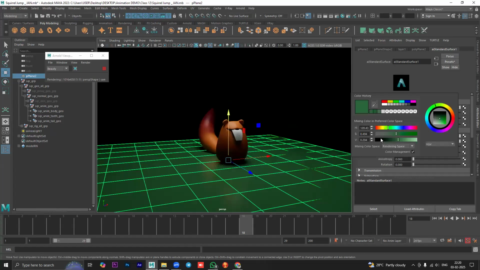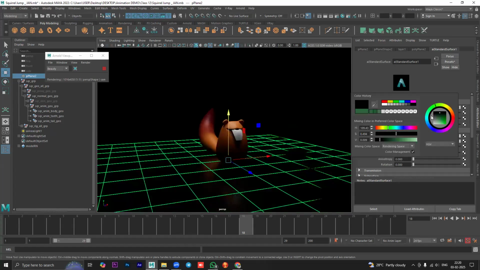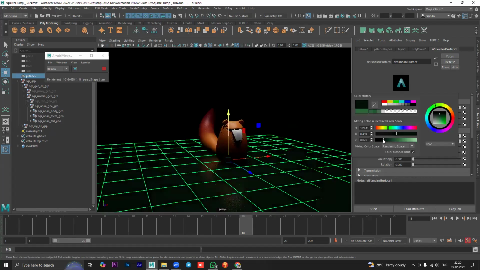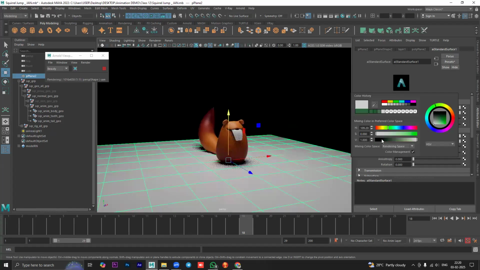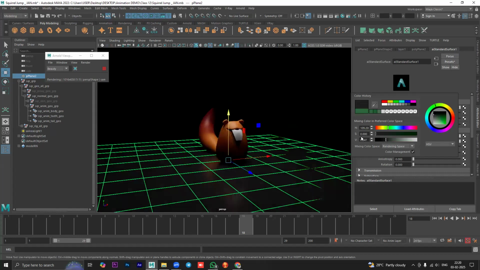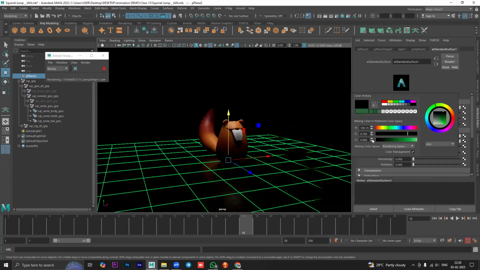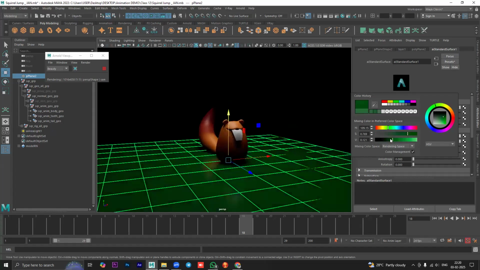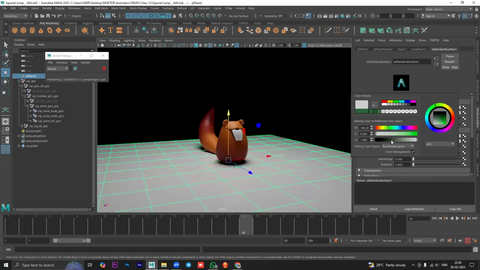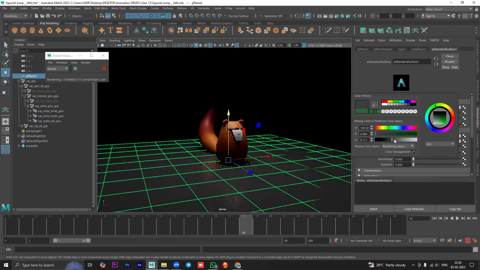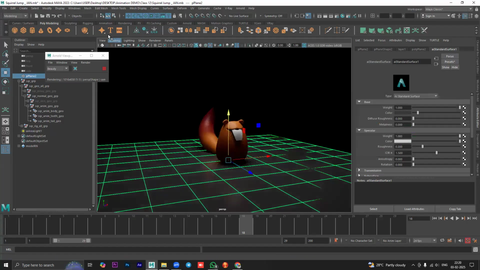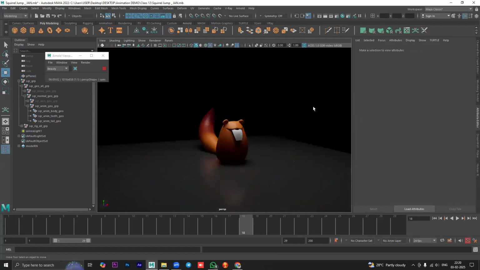I'll just keep it black only. That's better. Just simply black, but not so black. I kind of want it to be slightly grayish. You can see if I keep it at green, then what happens? I'm at black here, but when I try to increase the vibrance, I get to see green color. I don't want that. So I take the color pointer to the white side, and that way, when you increase it, you see a grayish color. Okay. So that way you can control it, and that's it.